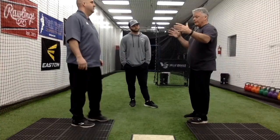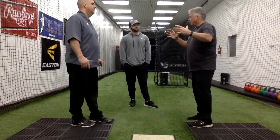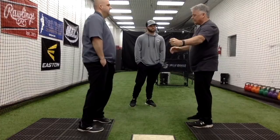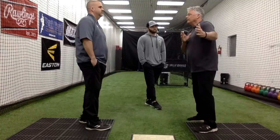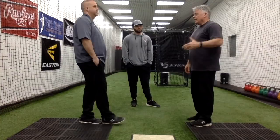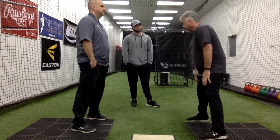Every time we talk about the good characteristics of a swing, there are variations on a theme that you can get away with. I'm actually trying to keep a margin — I don't have to be perfect. I've got a range of effective contact. I can hit a home run from here, and I can hit a home run from here. I need that range. You'll look at the video and the guy's not perfect, but he's able to affect contact, drive the ball 450 feet — there's a range, and we can eliminate the shift a little bit.